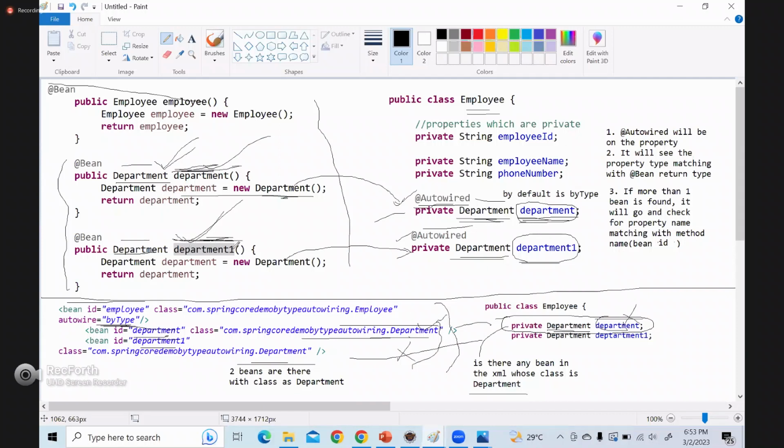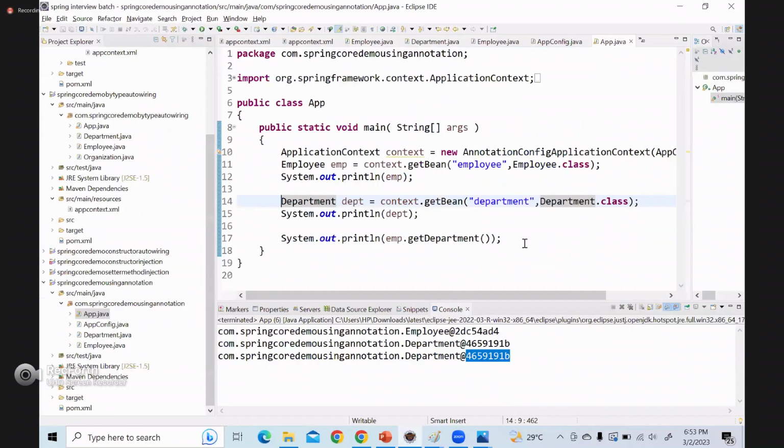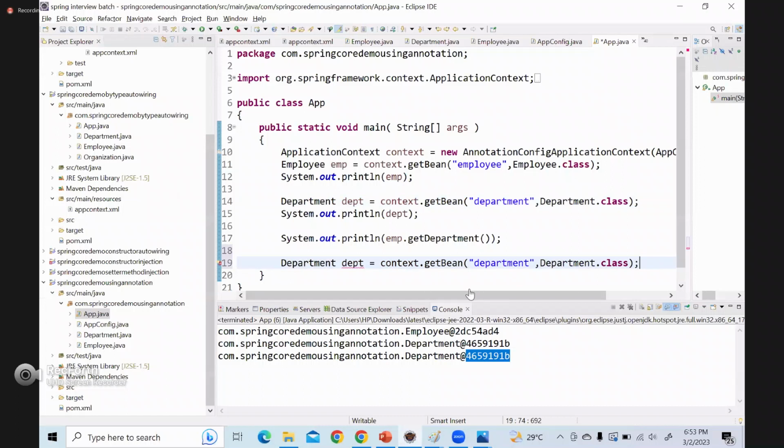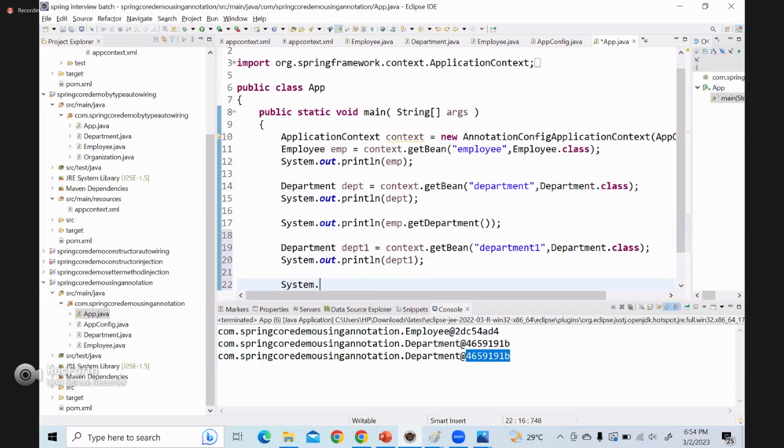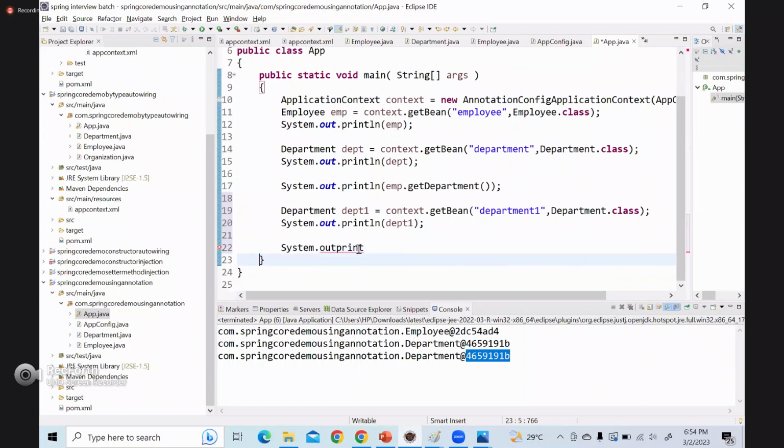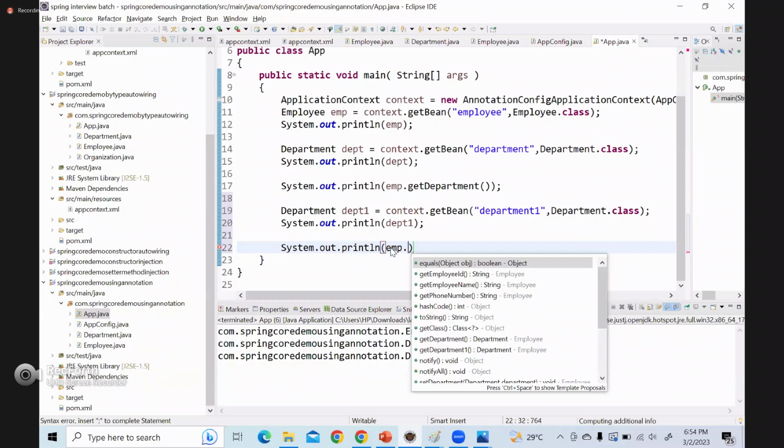Now, if I say context.getBean of this bean, now we'll see. And then System.out.println of emp.getDepartment1.